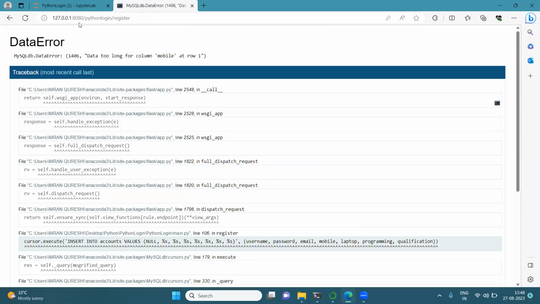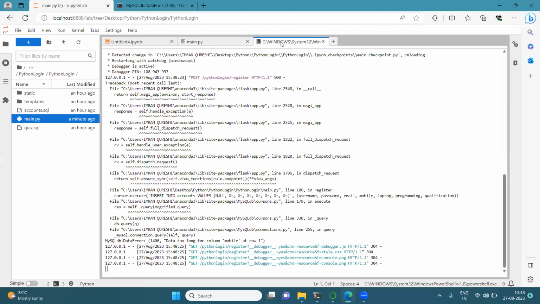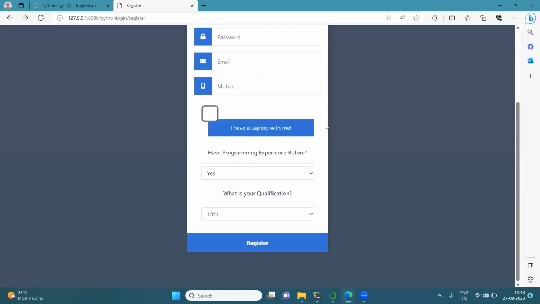Yeah, we'll have to run it, I guess. The mobile column. It is fine, it is working. You have given 11 digits for the mobile column. Okay.